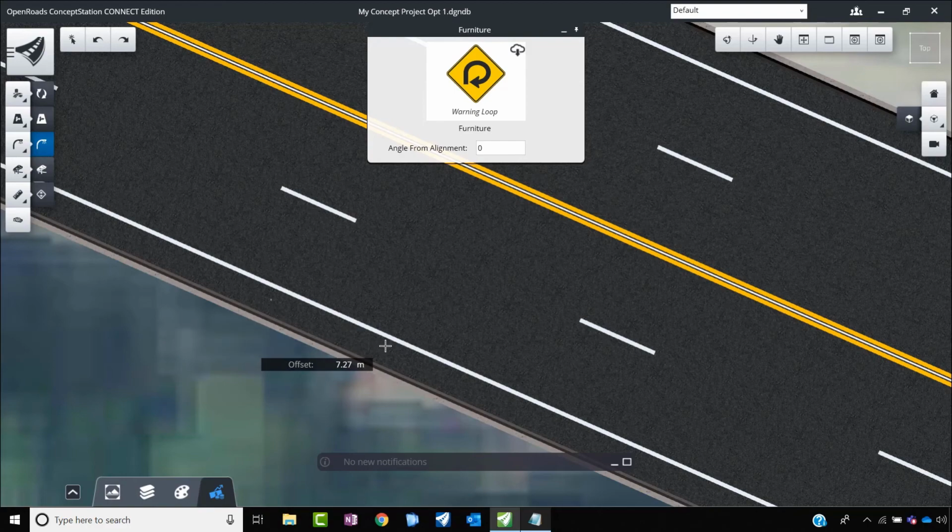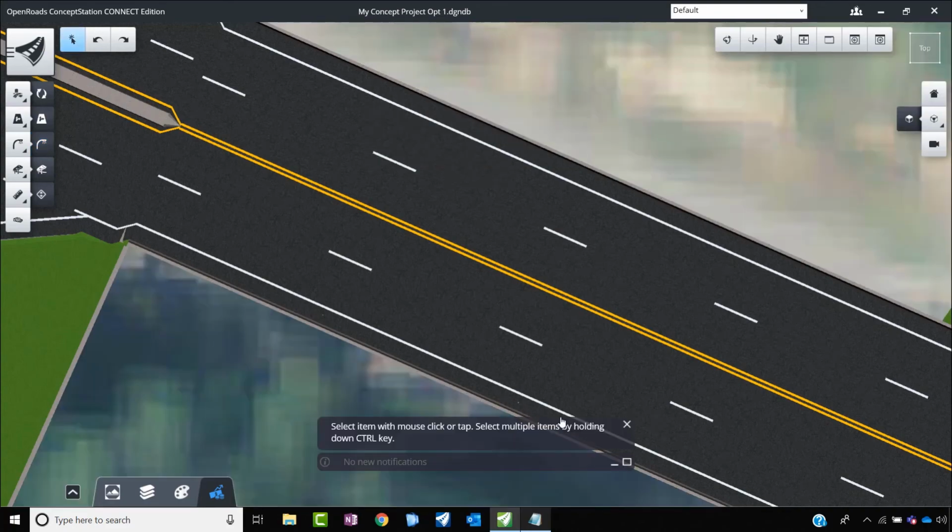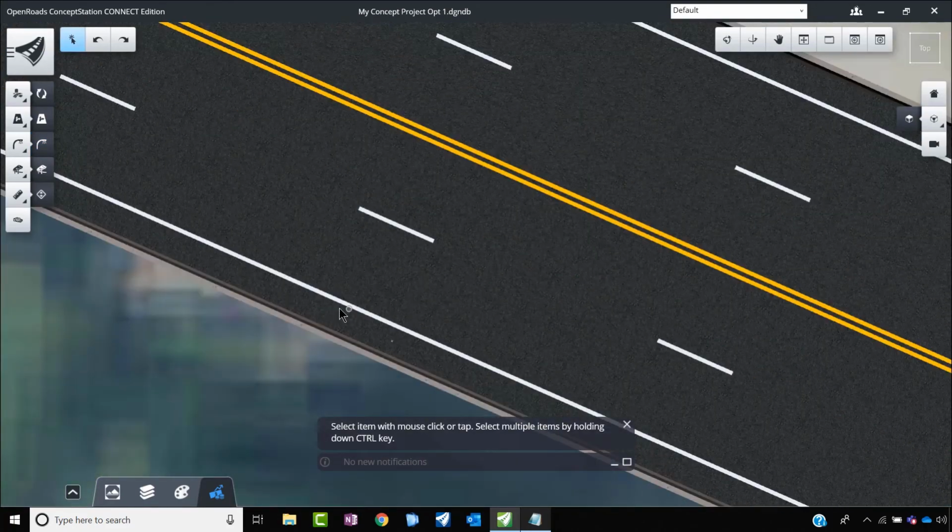You could create in the same way at certain distance the same sign, or you could place the same sign post with certain spacing. Say I'll create the two, right click, now select this.